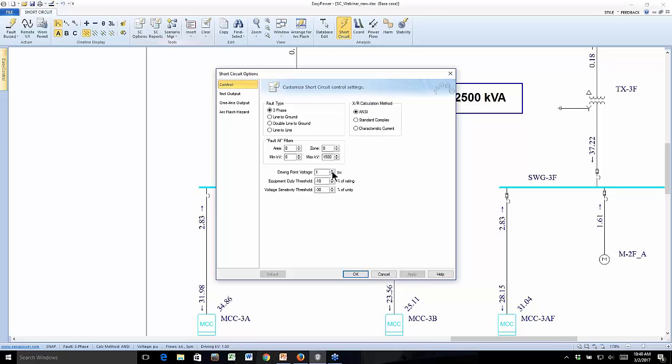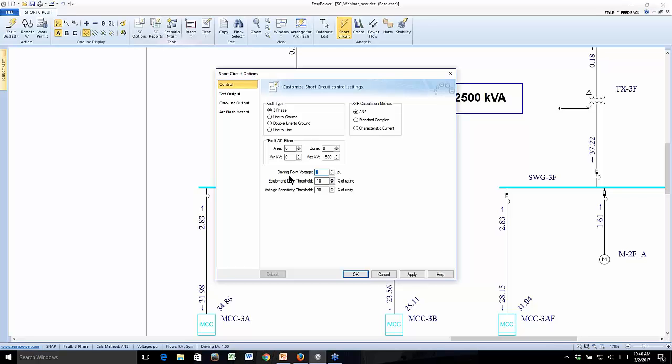Driving point voltage is basically the source voltage when the fault occurs. So this is in per unit. So right now it's set at 100%. If your utility voltage runs consistently high or low, that affects your short circuit calcs. So you might want to set this up. If you're running 2 or 3% high, if you increase this, you will get more fault current. This does change your answer, changes your arc flash. So you may need to adjust that, do different scenarios for different voltage levels, and you can do that here.